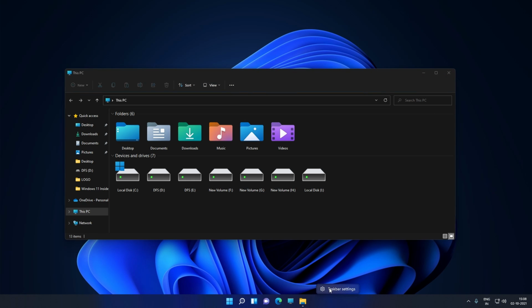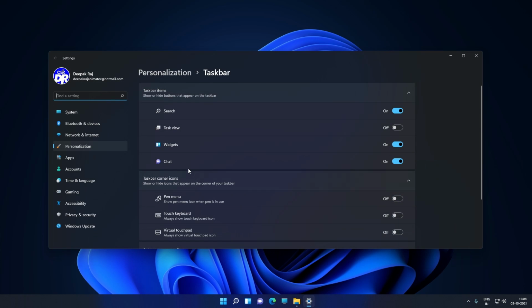Let me quickly open the taskbar settings. Well, now going back to the taskbar settings, you can see all those locked icons which can be controlled from here. If you feel something isn't needed for you, then you can just turn it off or on. And it got a task view option with some nice features to consider in Windows 11. So let's see what the task view option in Windows 11 is.